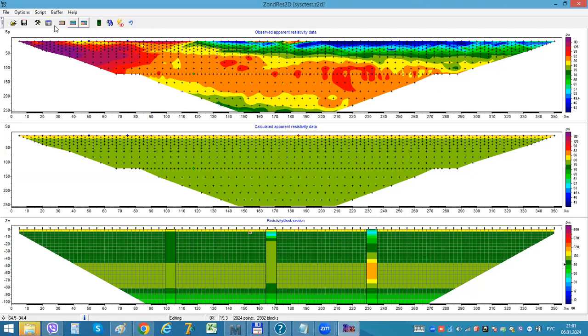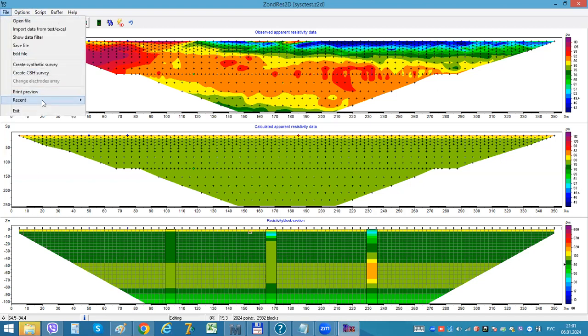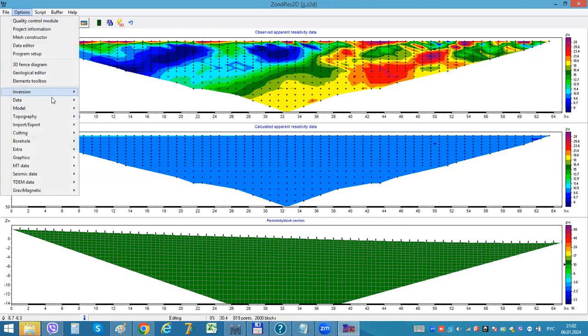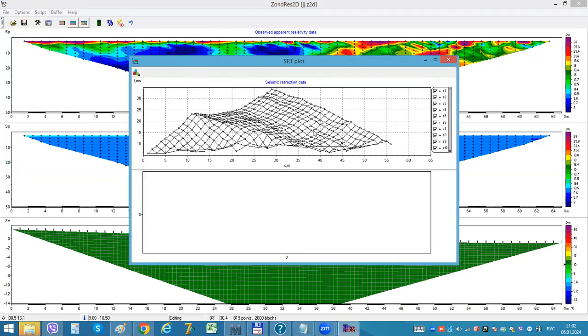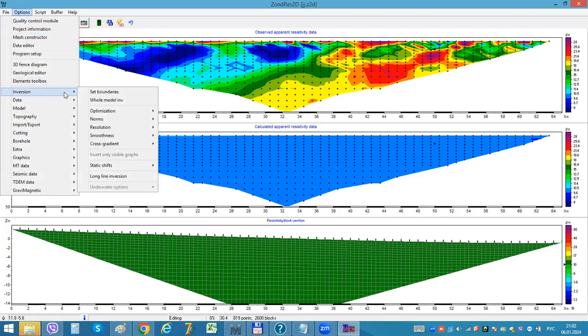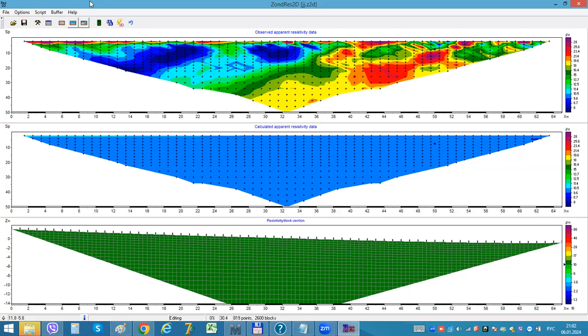Next one, we redesigned our progress plot to show more information. For example, here I have some seismic and ERT data to invert together. So it's already set up.